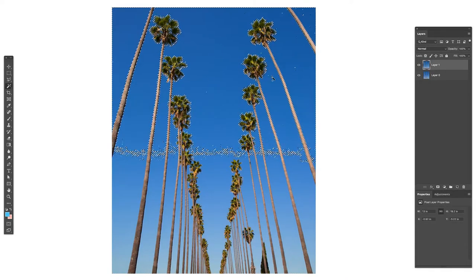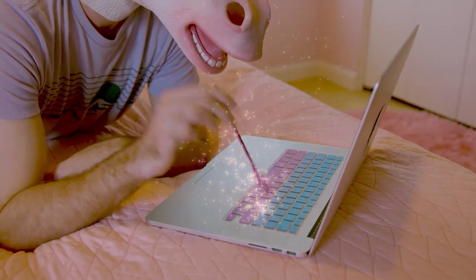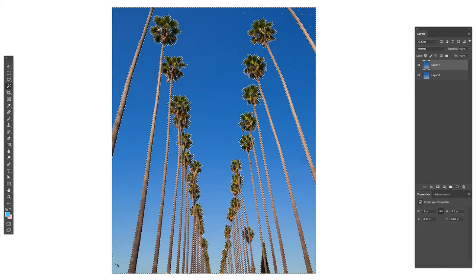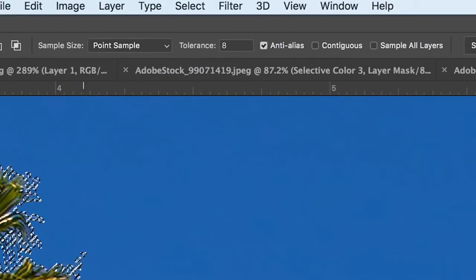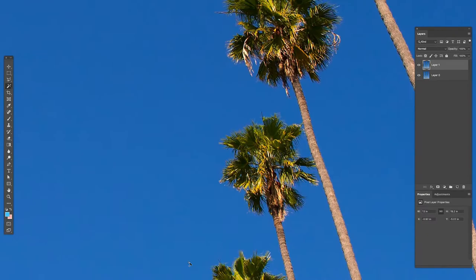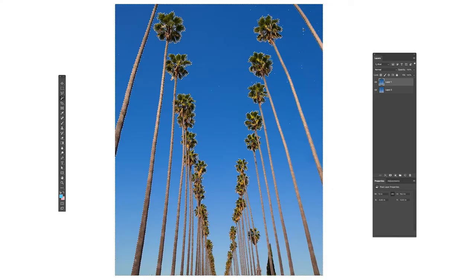Then use the magic wand tool to select all of the background. You can see I have a literal magic wand here, but you can use the one inside of Photoshop. That one works well too. I usually set the tolerance to 8. That seems to be a real good number for me. It selects large swaths of color, but not too much.